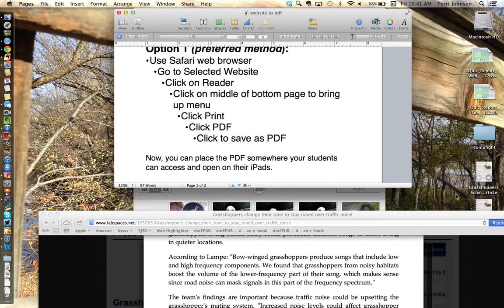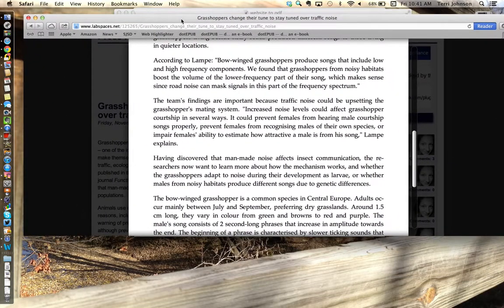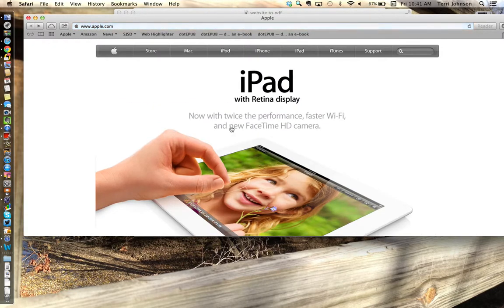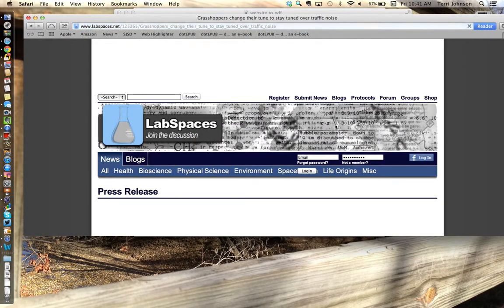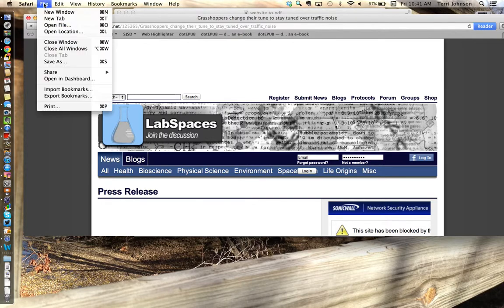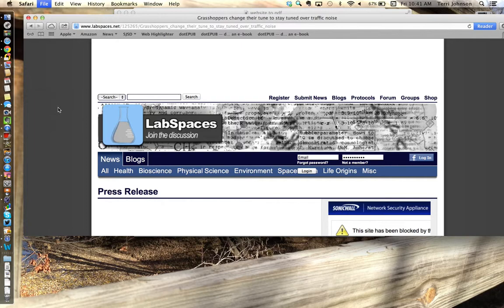Okay, so now I said I was going to show you more than one way, and here's why. I'm going to go back to Safari. I'm going to hit the back arrow over here and just pretend that this article didn't have Reader. All right. Then we could still make this happen. We could still make this into a PDF. So all I need to do is go to File, and I still am going to go to Print.